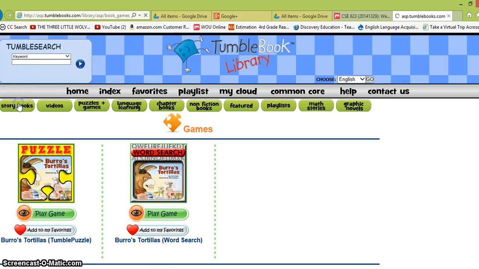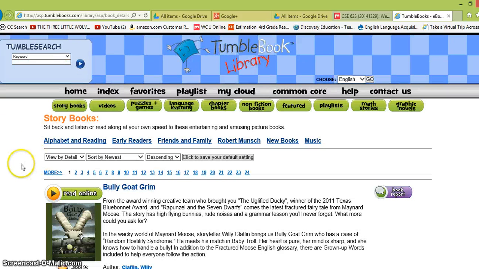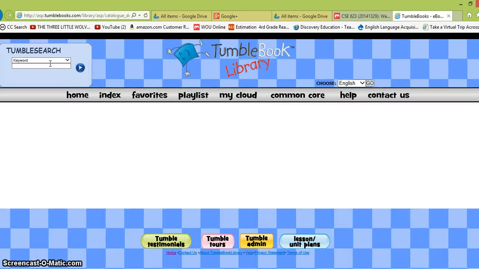Another thing that I really like about Tumblebooks is not only does it allow students to listen to fluent reading and to play comprehension games and quizzes and lots of things like that, there are also stories about different holidays and different cultures, and I'm not sure if I spelled Hanukkah right. I guess not.